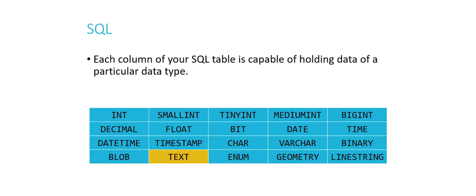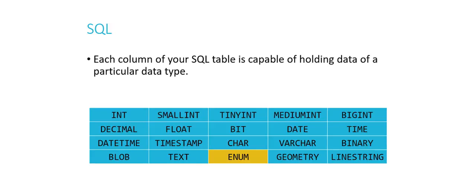And what are these? Well, geometry and line strings can be used to store in a SQL database something like a mapping out or a drawing out of an area on a map, such as using GIS data. And we can actually store that in our SQL table and recreate that exact drawing a little bit later on. Text sort of stands in the stead of strings for just arbitrarily large chunks of text.